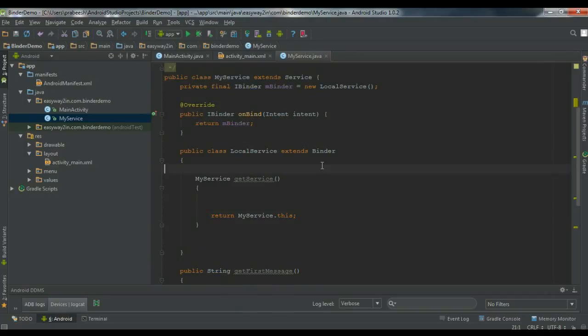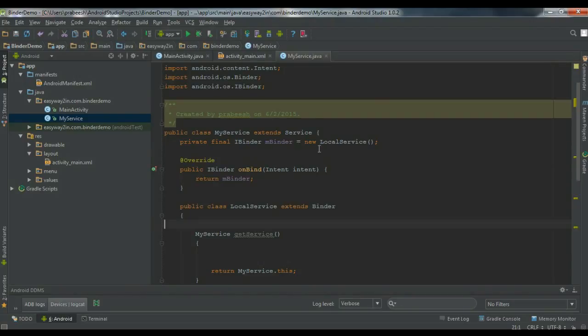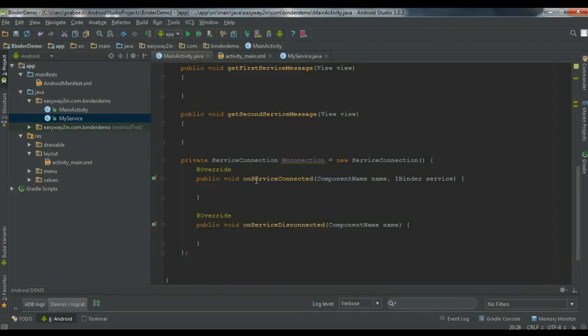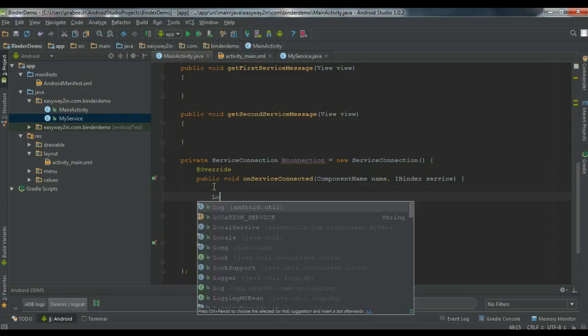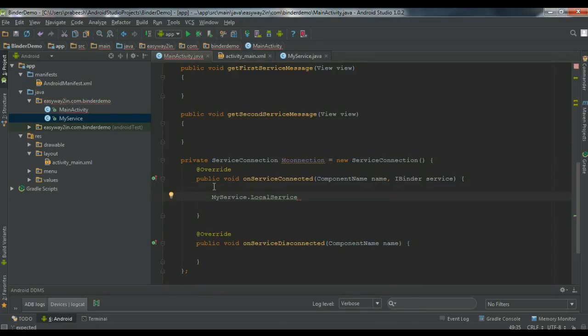When we bind to the service, the system will call the onBind method and it will return an object of IBinder. The IBinder object contains an object of LocalService. So within the onServiceConnected method, we have to create an object of LocalService.